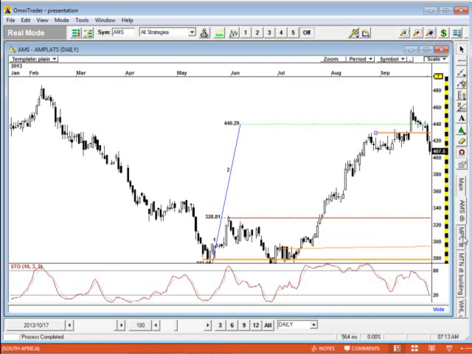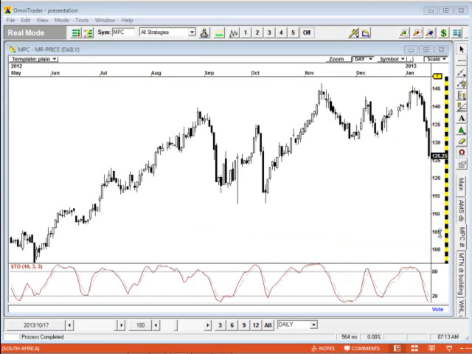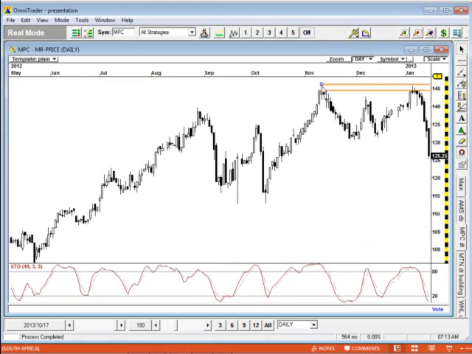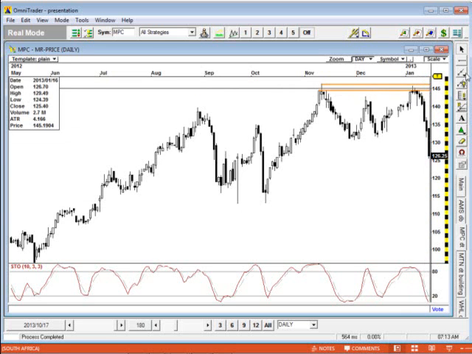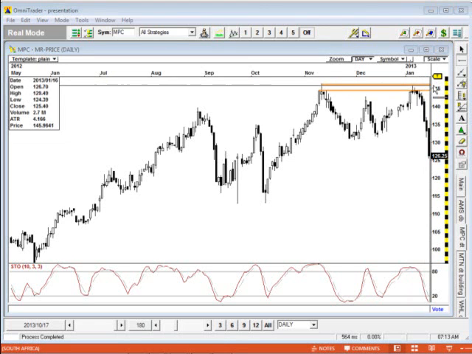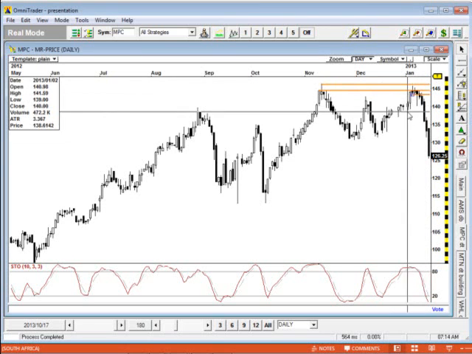The next one would be Mr. Price as a double top, and again, always draw your lines in. Visually it can be quite difficult to just say okay, it's a double top. We have to draw the lines, make sure that the zone is reasonable. We can see again that the 10 period stochastic has ticked down. The market broke through that little support area over there.